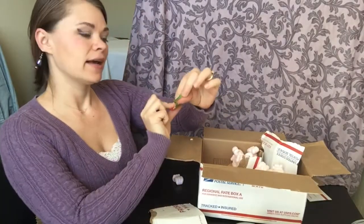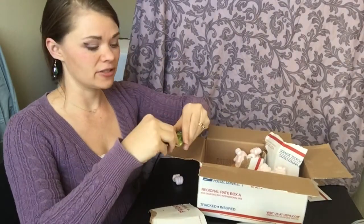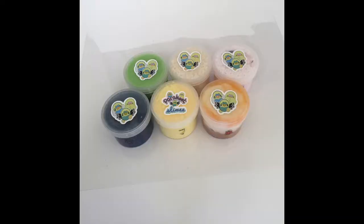Nice purple. Ooh, the strawberry Oreo crunch. I got some candy. Airheads. Yes. I do believe, also double check, but I'm pretty sure Airheads are vegan. Yes. Ooh, pumpkin cheesecake. And cake batter crunch. I think that's our six slimes.